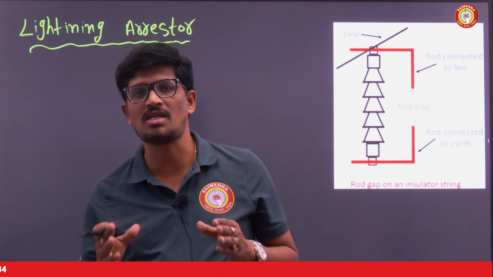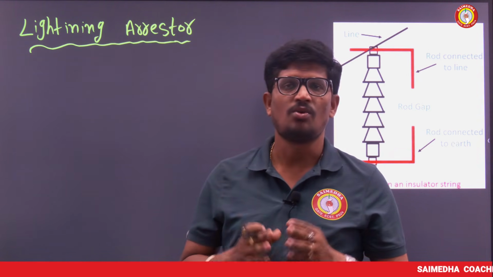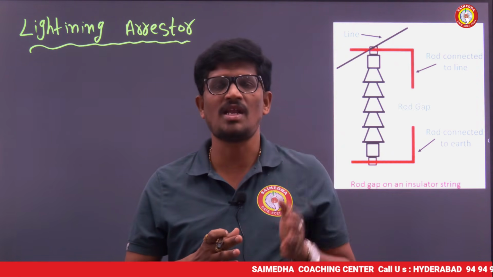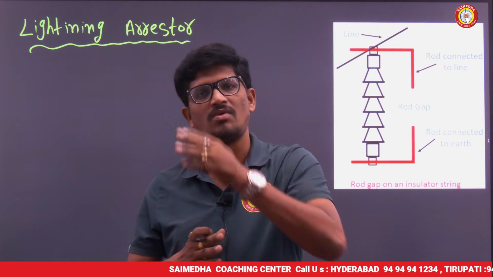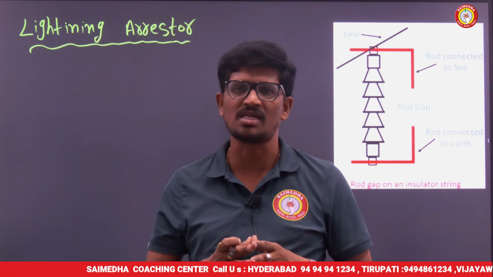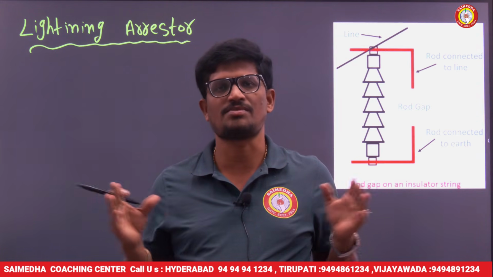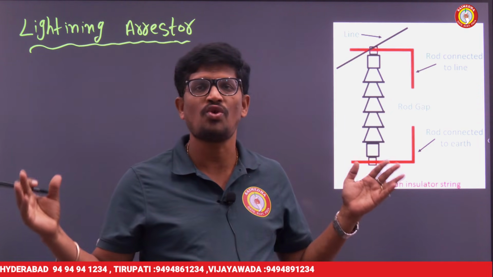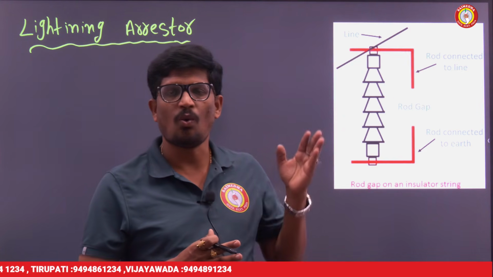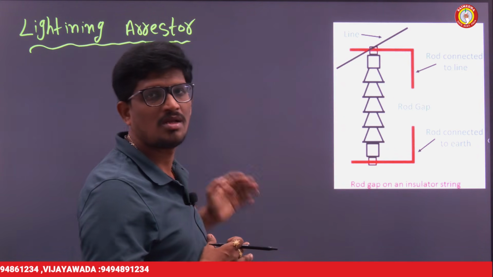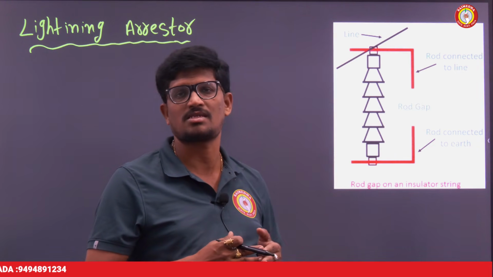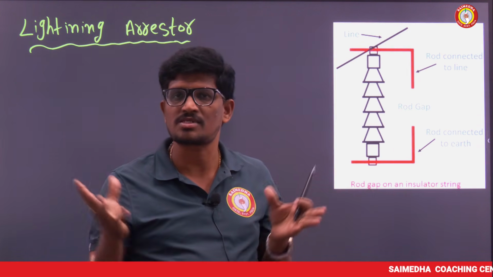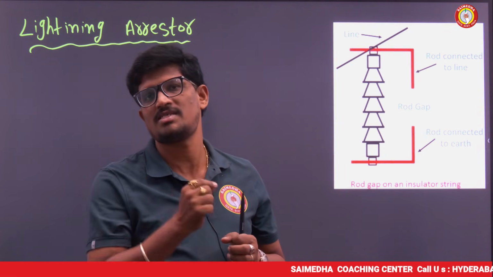But in substations, the lightning arrestors are mostly used only in substations, because of what? The lightning arrestors are very costly. If a lightning arrestor is provided on every tower, the cost of the protective device increases too much. That is a problem, so they are only used in substations. Every substation has two lightning arrestors: one provided on the incoming pole and one on the outgoing pole. So when entering the substation, the first protective device is the lightning arrestor.